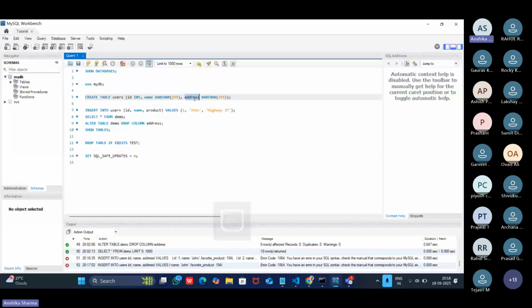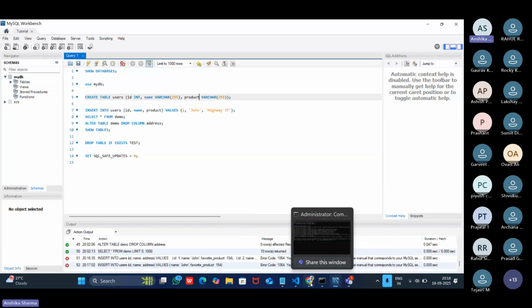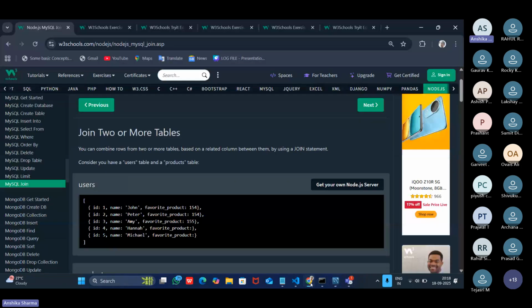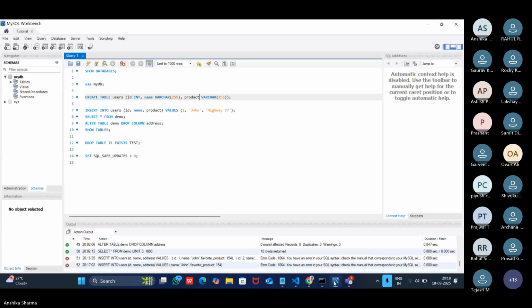The product will be in numeric value, so it will be int over here. So this will be the structure of the table.